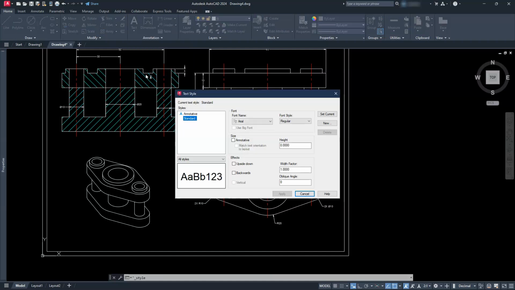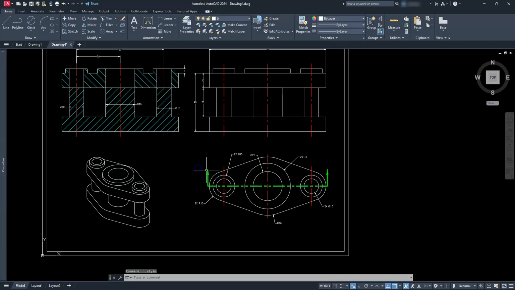And what you're going to see in here is that we have two different ways of doing this, right? We have a standard method and we have an annotation. Remember, annotation will take the math work or the guesswork out of it for us. And if we're going to use the standard method, we have to do the multiplication. So since I'm doing this whole drawing using annotation, I'll go ahead and double click on here, which makes it the current style. Let's go ahead and choose close.